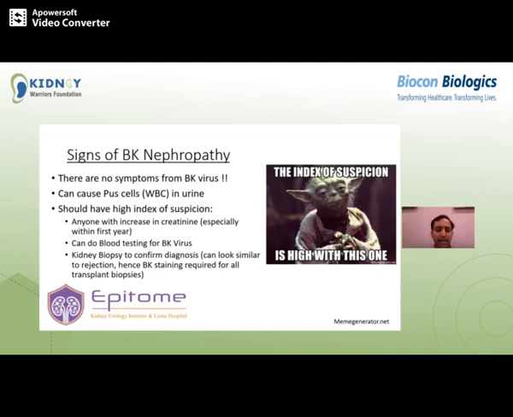And again, many times the biopsy itself may look similar to rejection. So treatment for rejection is, if you remember the window, we have to increase the transplant medicines or immunosuppressive medicines. The treatment for BK is to lower the medicines. So they are actually completely opposite treatment modalities that we have to do. So which is why it is very important that when we do a transplant kidney biopsy, we do the special BK staining to confirm whether what we are seeing is rejection or BK nephropathy, because the treatment modalities will be completely opposite.